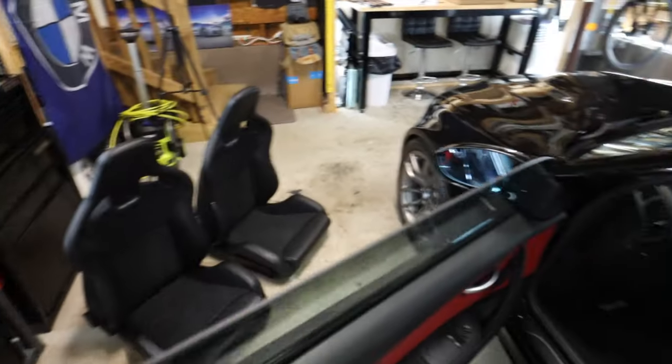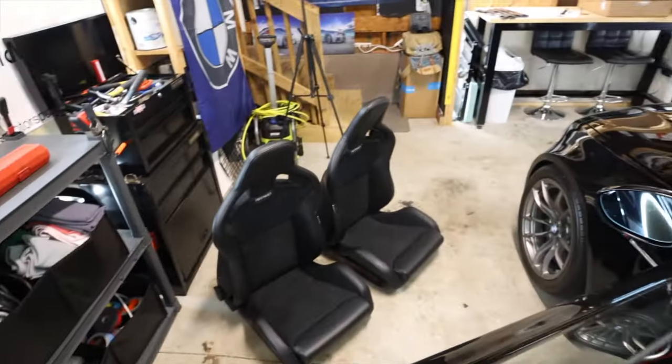And with the way that these stock seats fit in here and where you sit, I think these are gonna be a major, major improvement.